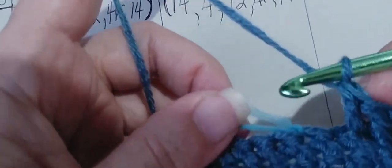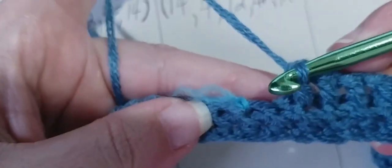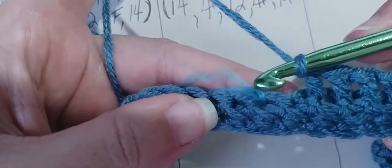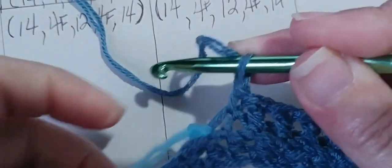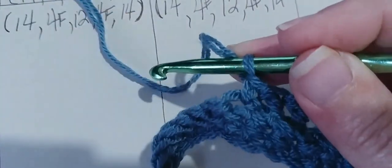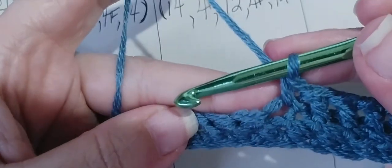And now, comma, that means we're done with our front post, and now we need 14 single crochets. Okay, and our first single crochet goes into where the stitch marker is. One, and let's remove the stitch marker.